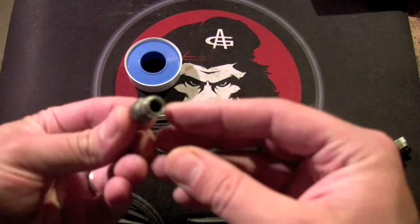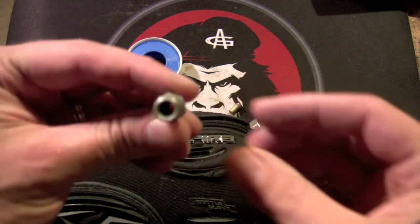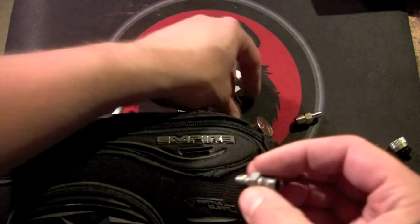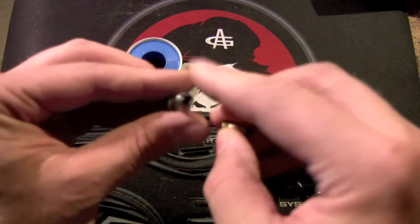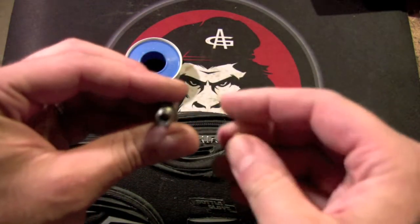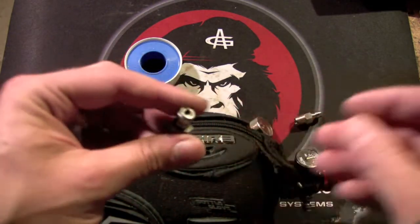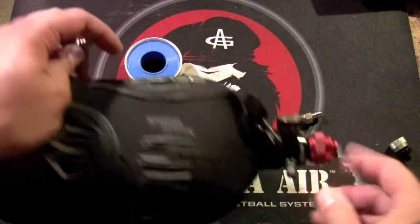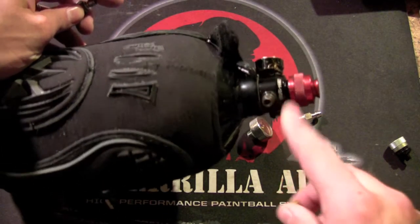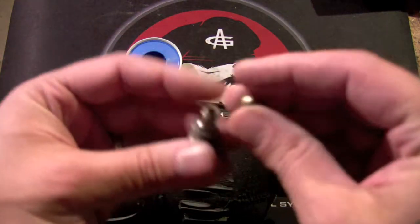With the fill nipple, you have the fill nipple housing itself here where you're going to attach and fill. And of course, you never ever want to put any kind of lube into this fill nipple. You're going to create yourself a nice little diesel engine inside this regulator and blow up your tank. So never any lube inside the fill nipple, inside where you fill your tank. Do not do that. That's the one no. It's out there everywhere. Just wanted to cover that real quick.